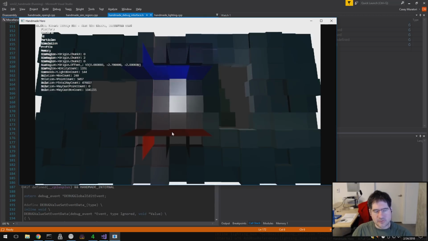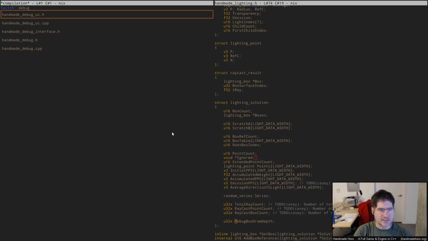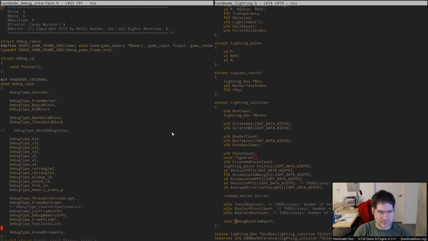Yeah. So there's definitely some problem with how we were doing that. We must cast to a U32 pointer somewhere in the debug interface for U16.